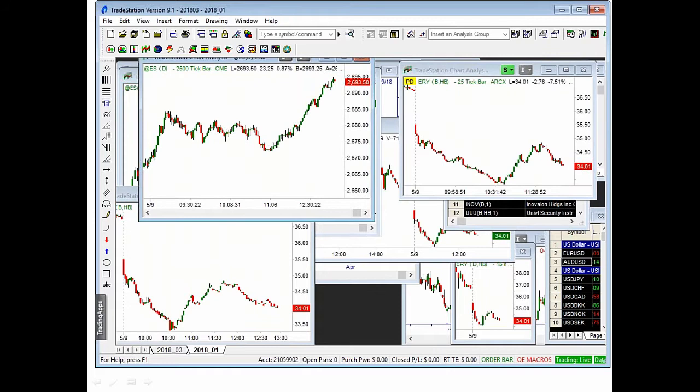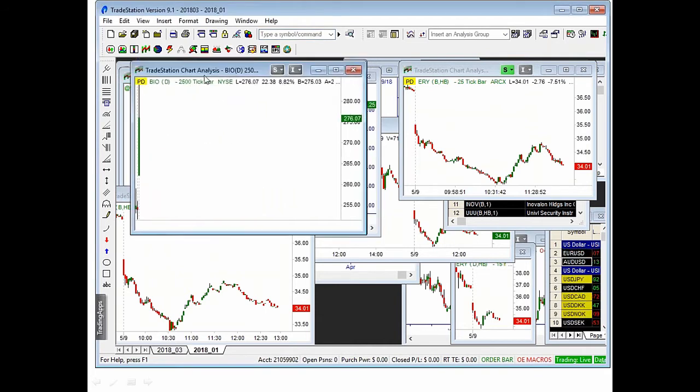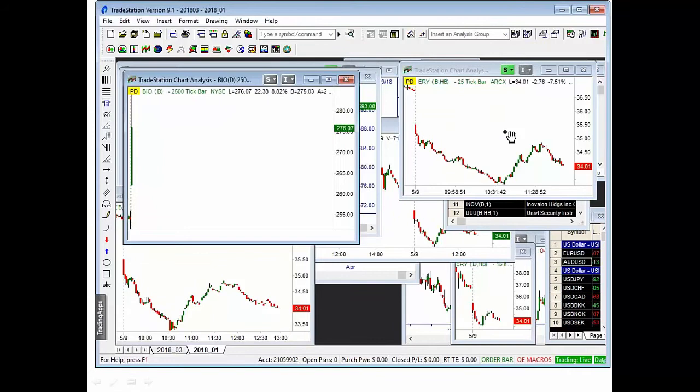So yeah, big difference, and each market's going to be a little bit different. When you're trading gap trades, it's really important to go down to the smaller time frames. If you're trading something like Amazon, for example, you might be able to trade that perfectly well using a 100 tick chart. But if you're trading something like BIO this morning, I'll show you guys that BIO. Here's the 2500 tick chart on BIO today.